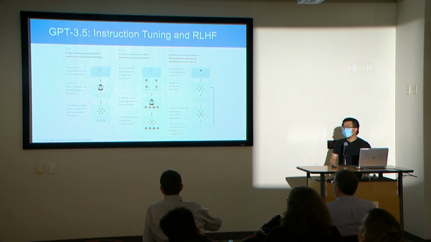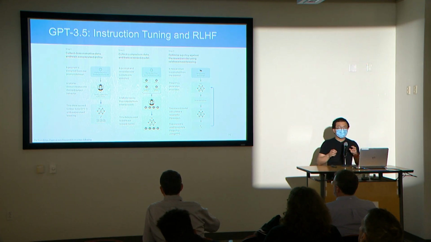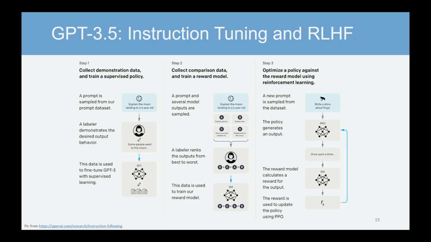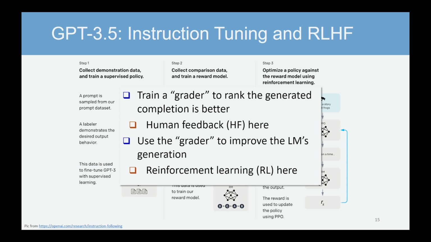So you can see there's some prompting capability now for the language model, and it's still sentence completion. But in ChatGPT, we always give it a command, like write something, do something, right? It's not completing a sentence here. So what's happening in the middle is there's some instruction tuning with reinforcement learning and human feedback in the loop. If you have ever read any news about ChatGPT, you probably have seen this figure before. But the general idea here is people train a grader to rank the generated completions and tell which one is better. And this is the human feedback.